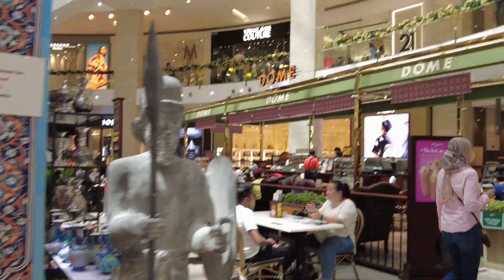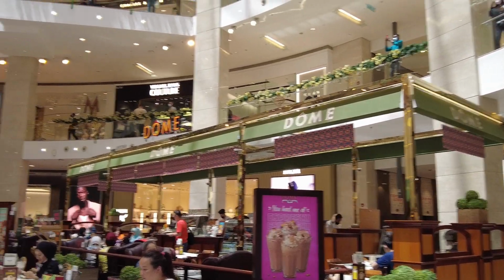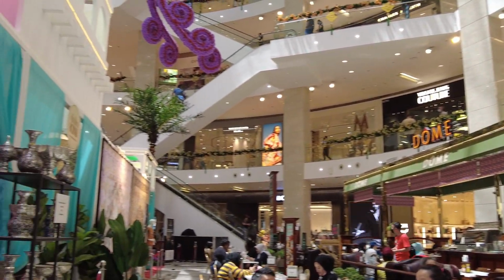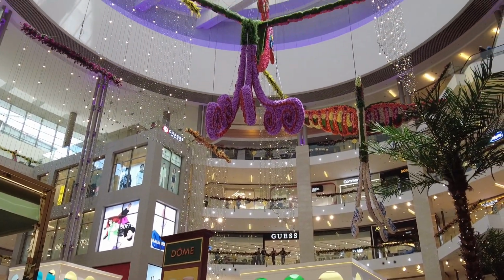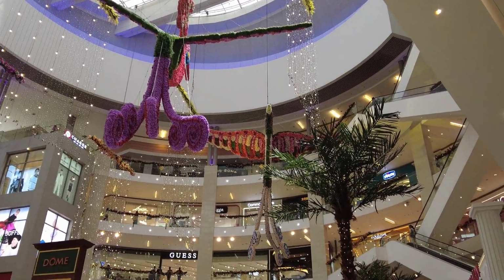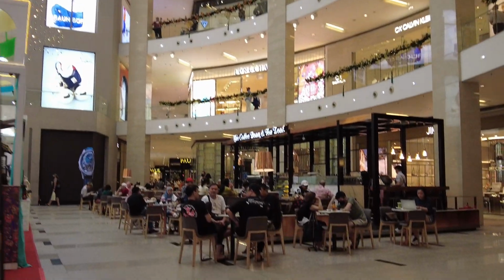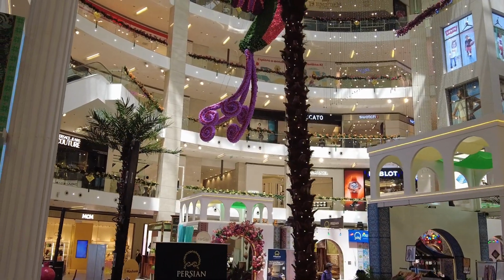What I really love about the outlets are that they range from super luxurious brands and more affordable brands. For me, personally, I find it easier to shop here than KLCC. This mall also has a food court located at the lower ground floor of the mall called the Food Republic.